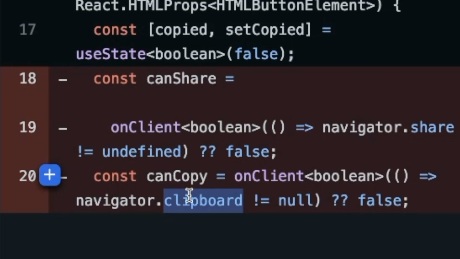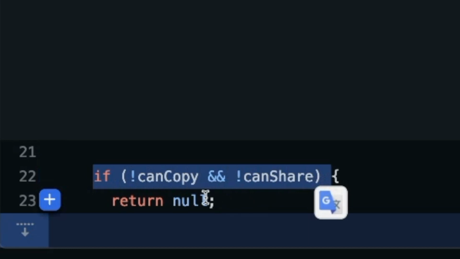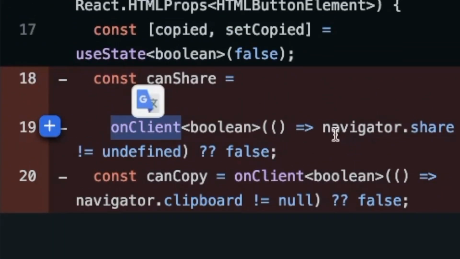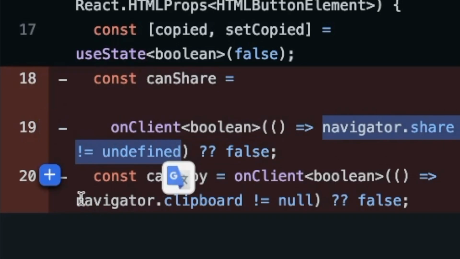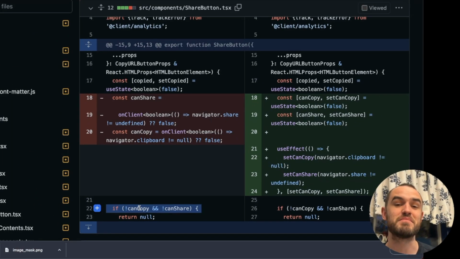So on the server, obviously it was not on the client, so when you got to this if statement here, it would return null. On the browser, it was running on the client, and navigator.share was present, or navigator.clipboard was present, and this would continue to return the component. So you can see there was a mismatch there, where the server would return null and the browser would return the component.